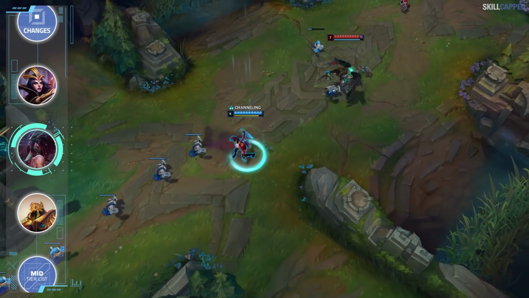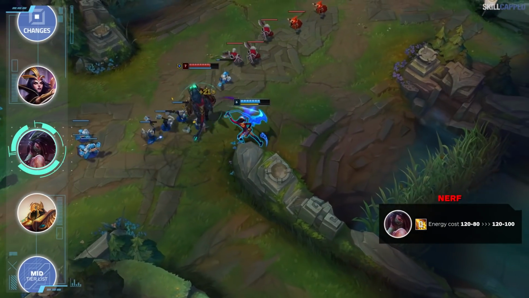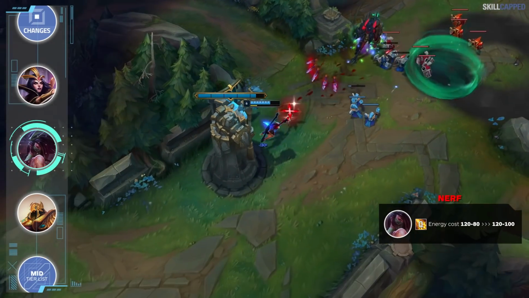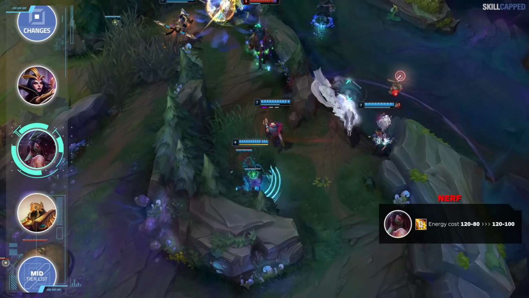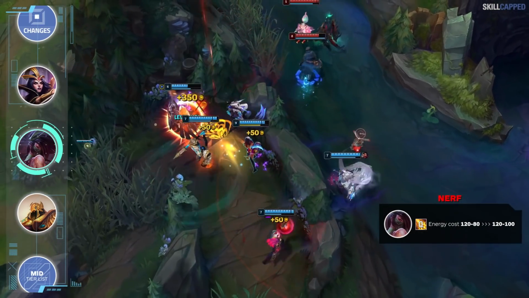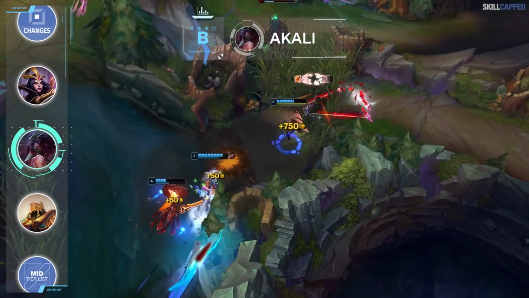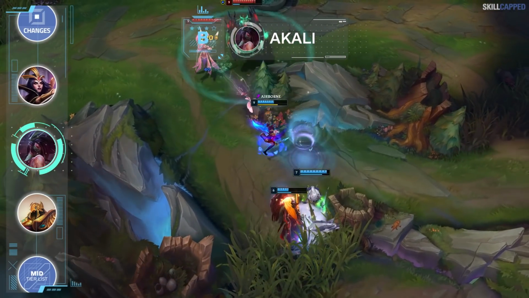Is it really a league patch if Akali isn't being hit with some sort of nerf? The energy cost on her Q is being increased from 120 scaling to 80 up to 120 scaling to 100. This is actually a revert to a buff she got back in 10.23. The change will now put Akali in the territory to where she's just not worth picking over other mids. We'll be placing her in our B tier as she can still be a really strong pick in the higher elos, but if you're in the lower ranks, we would definitely recommend staying away from her.